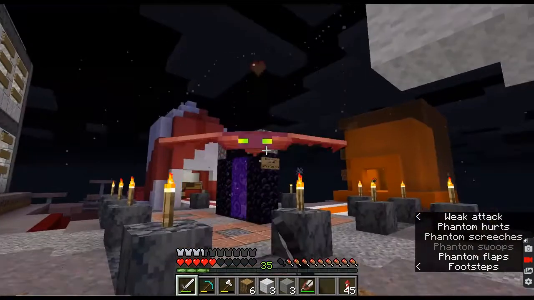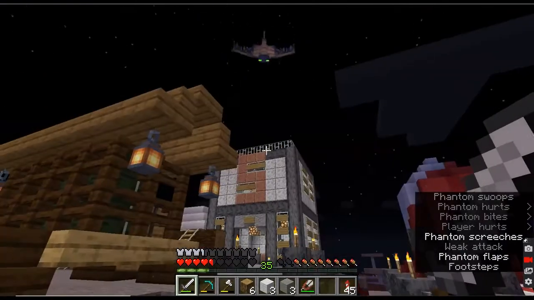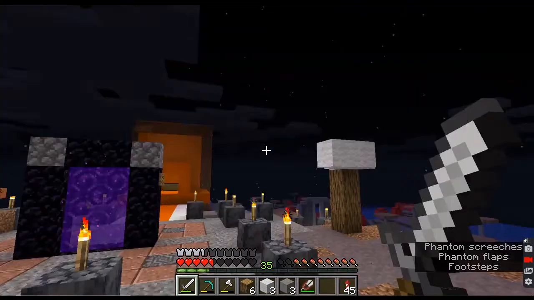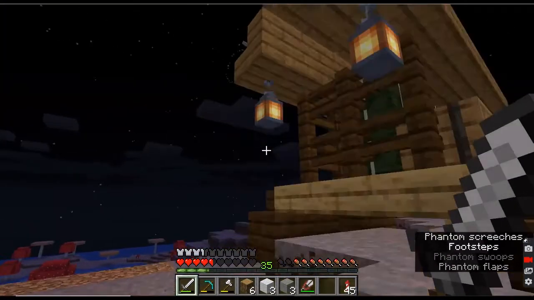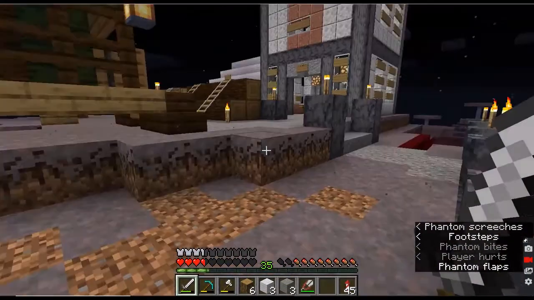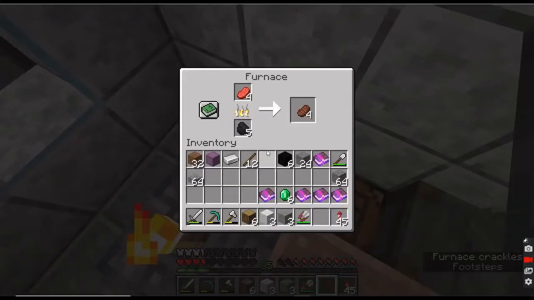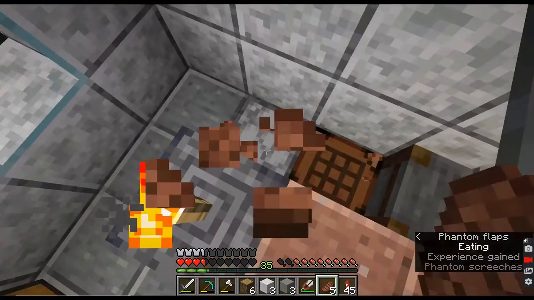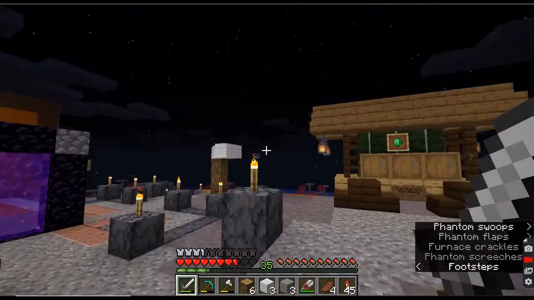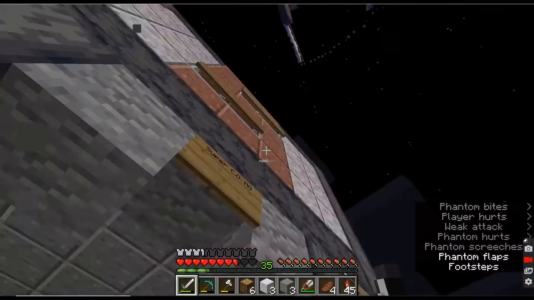Wish they had like a damage indicator or something, so I know how much damage they're taking. Seriously? Inside. We got some steak. That heals us up. That heals us. And there you go.